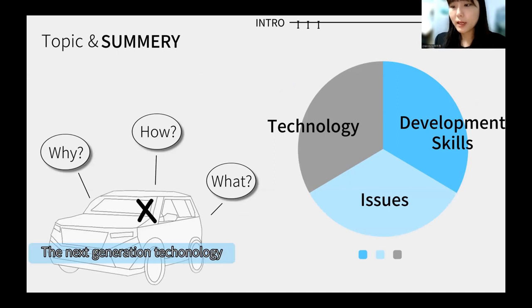This part can give you information about why we chose to make a self-driving car, how we processed the tests, and what results we got. A self-driving car can drive itself without any drivers, and it has been highlighted for the next generation industry. So by considering this trend and situation, we put this on the table. First, the technology of autonomous driving. Second, the present development level of it. Third, some issues. And that helped me become capable of making ideas about diverse uses of self-driving technology and solutions for the issues.